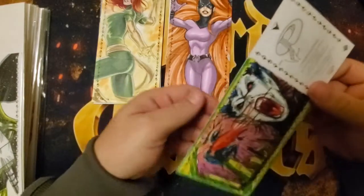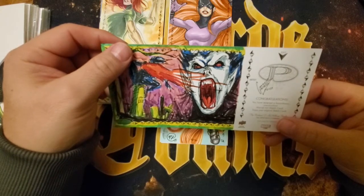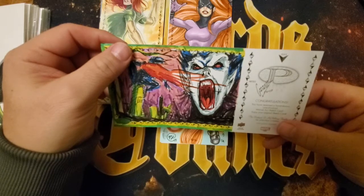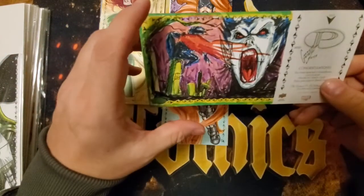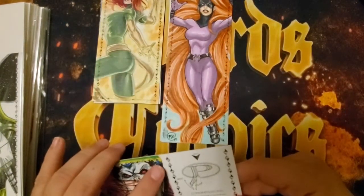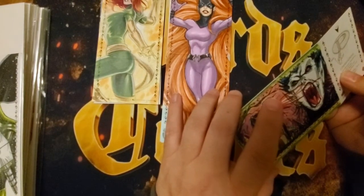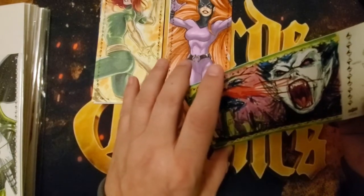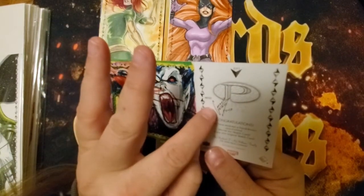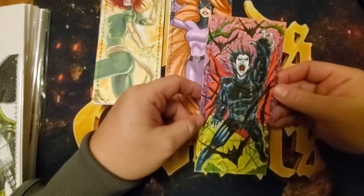So here is Gaines. The last name is Gaines. I have a hard time reading that first name. What do you think that first name is? Garrett. Gareth Gaines. Okay, can I see? It looks like Garrett. Right here, Gareth Gaines. Yeah. So Gareth Gaines, that's one of my favorites so far.